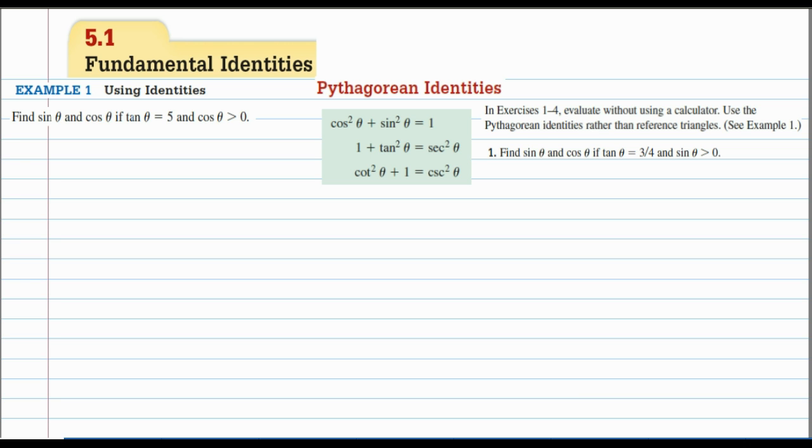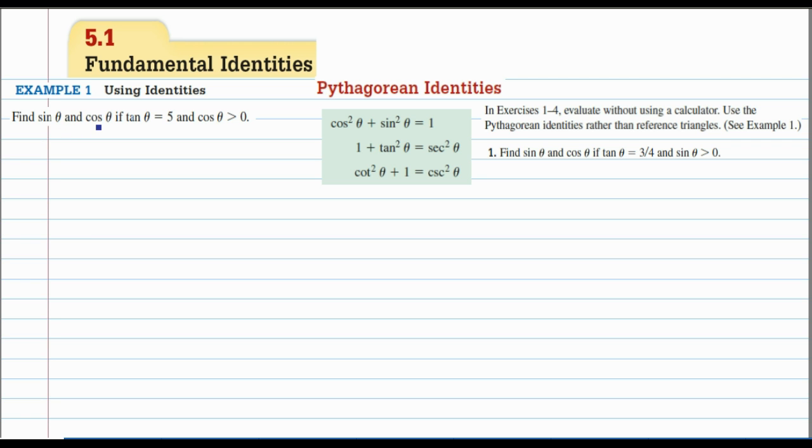Well, if we're supposed to find sine and cosine, and we know tangent, at first that seems really easy because isn't tangent just sine divided by cosine? So if tangent is 5, what divided by what is 5? Well, 10 divided by 2, 5 divided by 1, 20 divided by 4, 100 divided by 20. So you can't, there's too many options there. We have to find something that directly relates tangent to only one of those, sine or cosine.